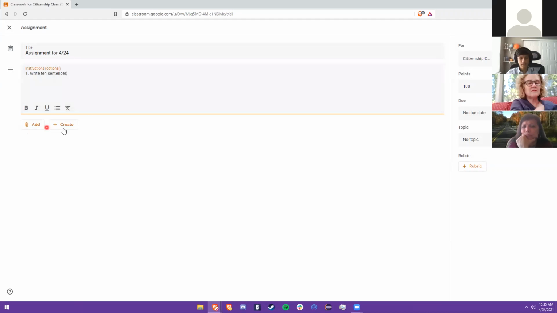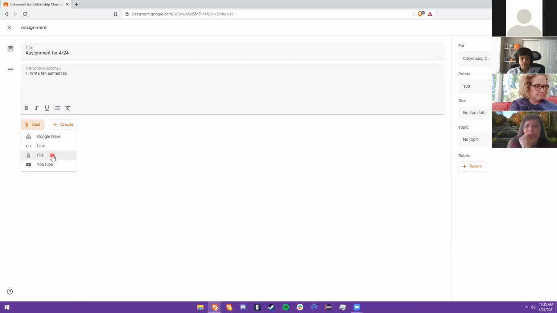And this still allows you to add any material, just like you did with the material post. So you can press add and add any reference material you want for your students. If you want them to be referencing a PDF or an example document, or you want them to look at the link and to write down what they thought about the link or thought about a video or anything like that, you can post any sort of material.